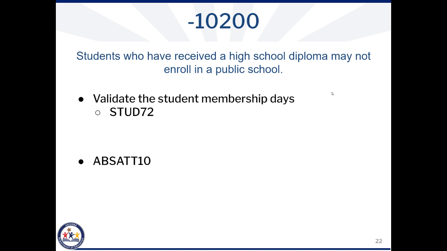So if you are, especially in the beginning of the year, receiving this error for specific students, you'll want to reach out to the SF analyst team or to the accountability department so that we can help you identify if the student had a G code. Also, we did find sometimes where it happened in-house. So if you have a student that is returning to you from last year, my recommendation is in your SIS or in AZEDs for last year, validate on the student's STUD 72 that the STUD 72 did not have a year-end status code of G for that student.